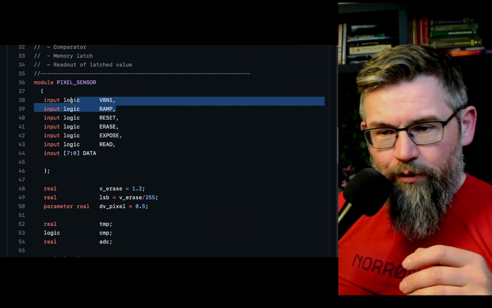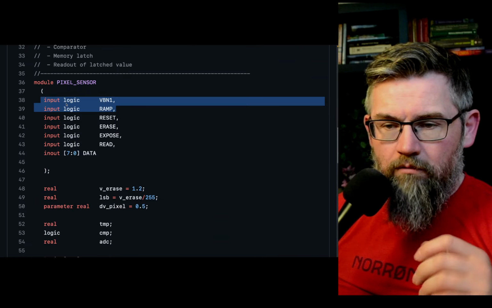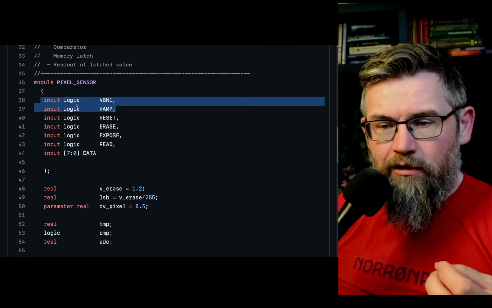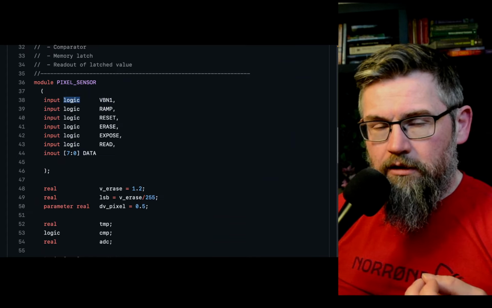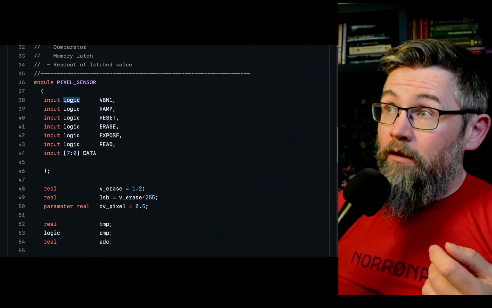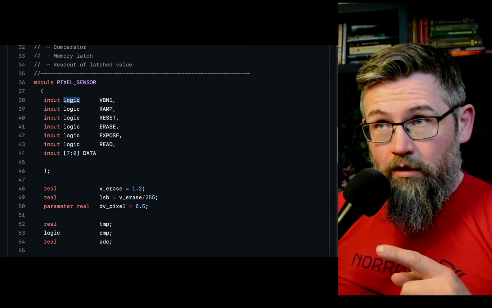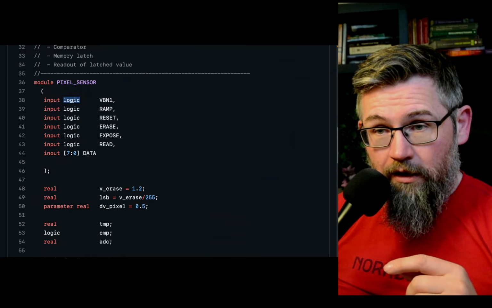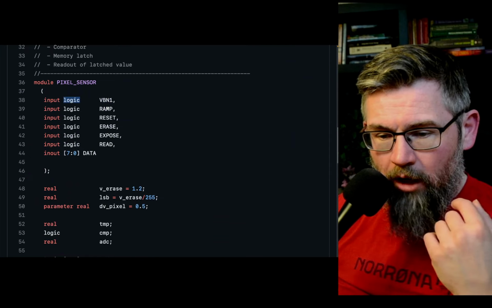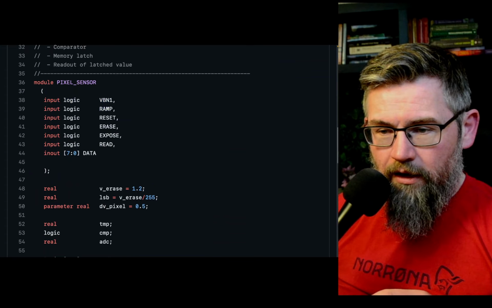But in the real system, these two will actually be analog signals. So in SystemVerilog, a while ago, it wasn't possible to have wires have analog value. So you only had logic. These days, there's something called WReal, which can actually be wires, and where there are some functions in the simulators and compilers that understand what happens when two drivers are forcing a value onto the wire at the same time, WReal. I'm not using WReal in this example because I'm just emulating what happens on the VBN and ramp.